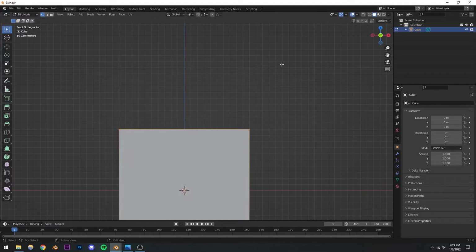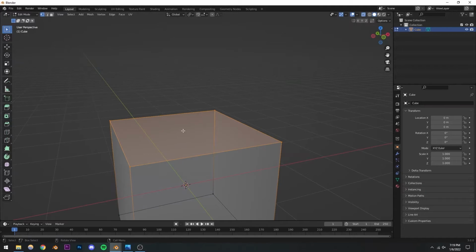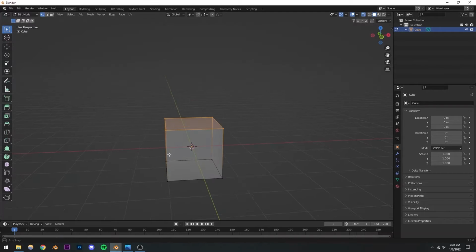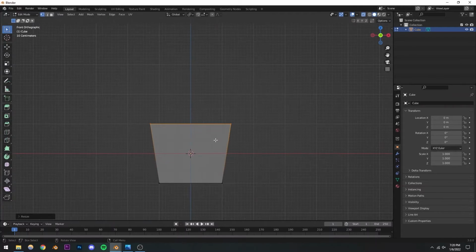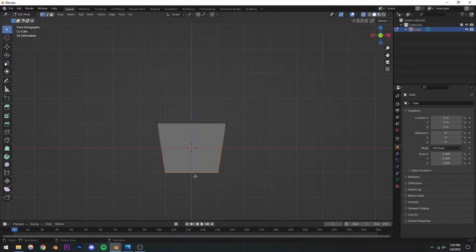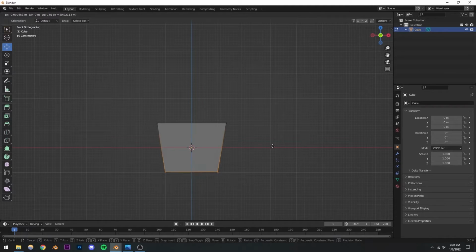So for that, I'm going to turn on this X-ray mode, and when you have the X-ray mode turned on, when you select, you're going to see that the behind ones are also selected. So with all these selected, I'm just going to scale them up slightly, something like that should be good. And I'm going to select the bottom ones, and I'm going to select the move tool, and move them up. Alternatively, you could press G to move, and you can move them in any direction you want. However, if you press Z now, it's going to be constrained to the Z axis only. So I'm just going to scale it something like that, and move it up something like that.